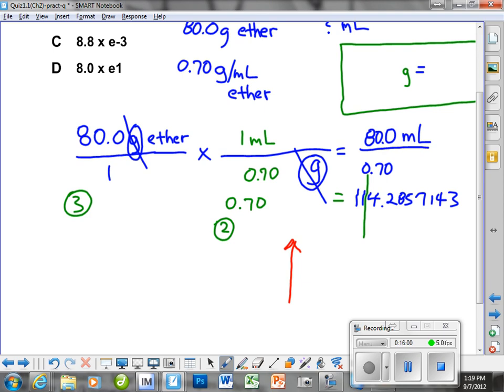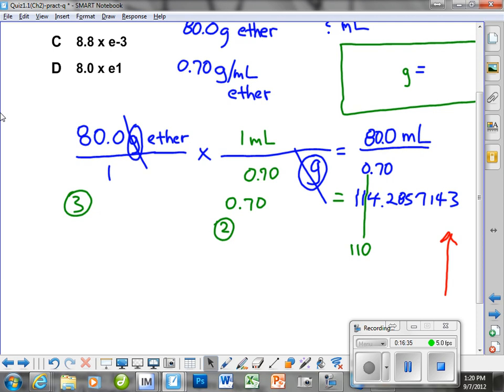And now I look over here at this 4, and I see that that's less than 5. So I can rewrite this number, but I must make it the same size number. Even though it doesn't have the 4.2857143, I've got to rewrite it as just 11 with the 0, or 110. And let's write that just a little nicer, 110. And I would put no decimal in here because we only have 2 sig figs.